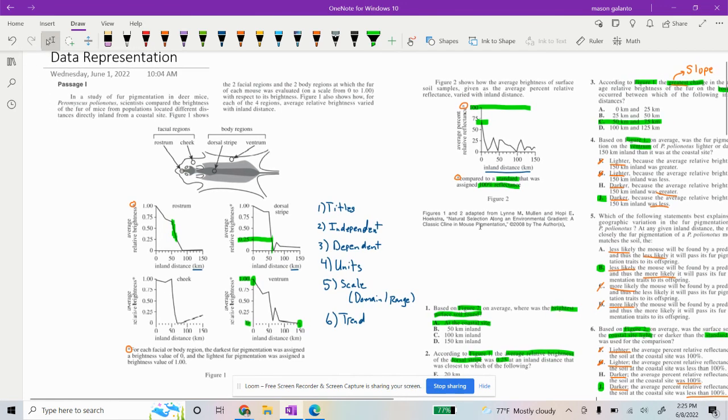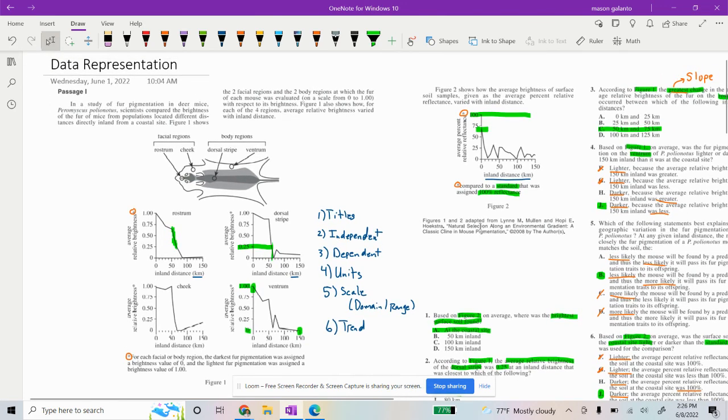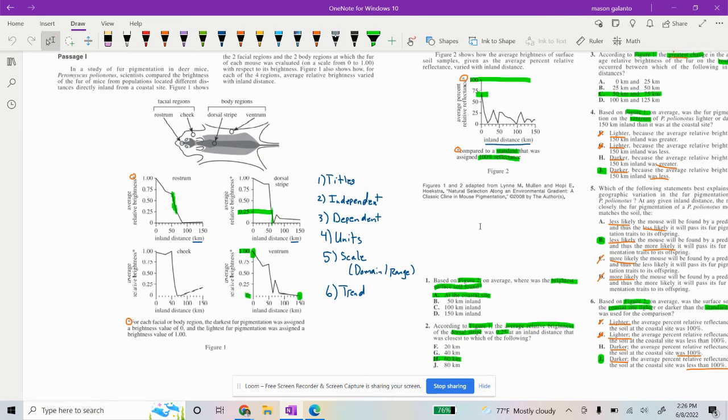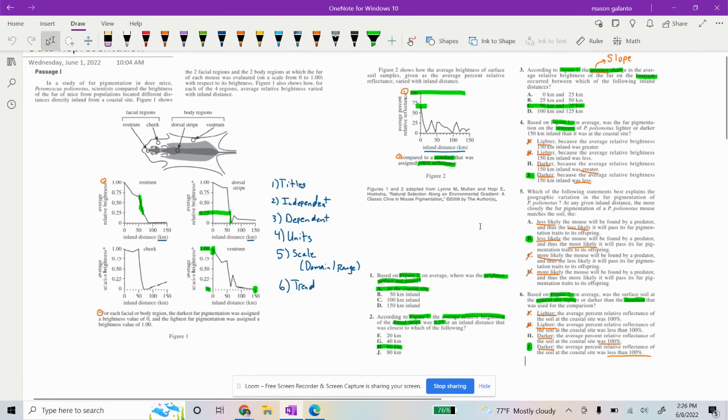With data representation, this is pretty much the standard. You don't have to read into anything, and if you do, I would suggest skimming for vocabulary. So I look for the word standard. In this case, it worked really well, and it tends to do that. So the last thing to talk about here is, one, you have questions that are asking you to go directly to the chart and look at it.